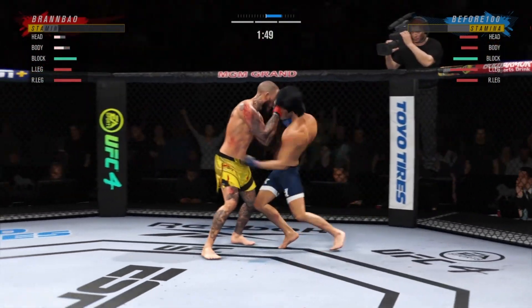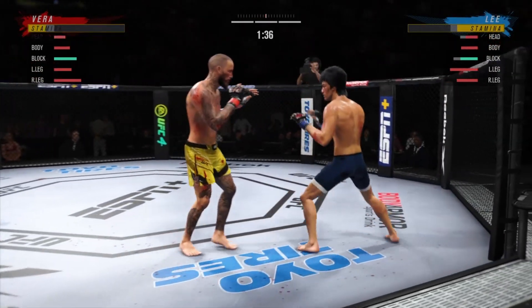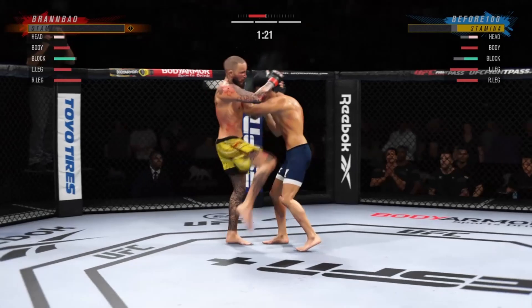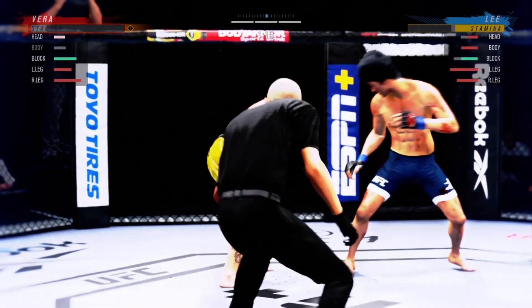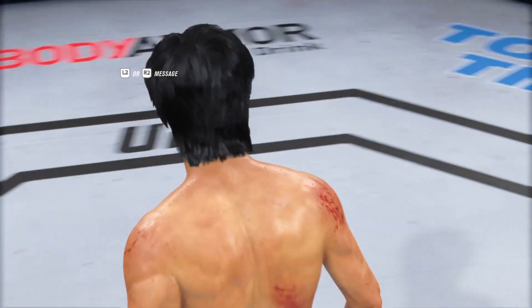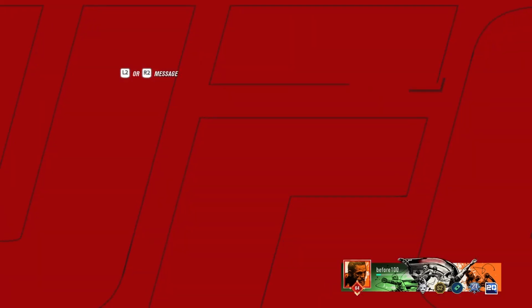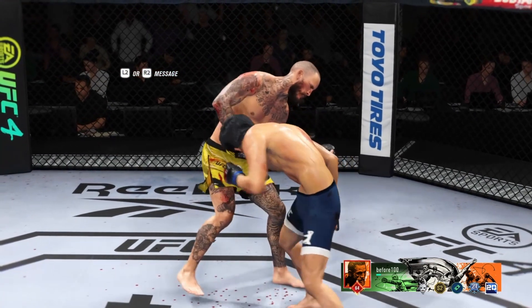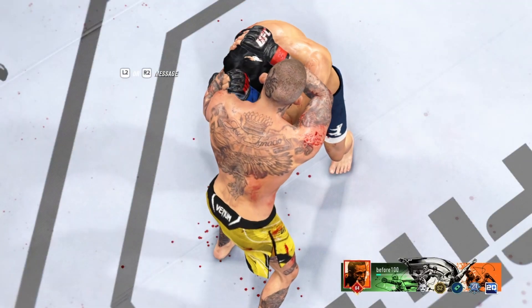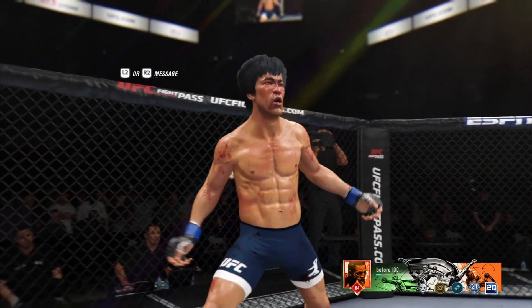He might be out. That is a huge shot — I'm not sure how he stayed up. When you get hit with a shot like that and stay standing, it shows your toughness. Lee's lower jaw is now starting to show signs of swelling. That is it! He got it! The winner was so aggressive with his onslaught — he wanted to make sure he kept the judges out of the equation. Mission accomplished as he gets the TKO victory here tonight. A seminal moment for him as he gets the victory. Now we go inside the Octagon — Bruce Buffer.